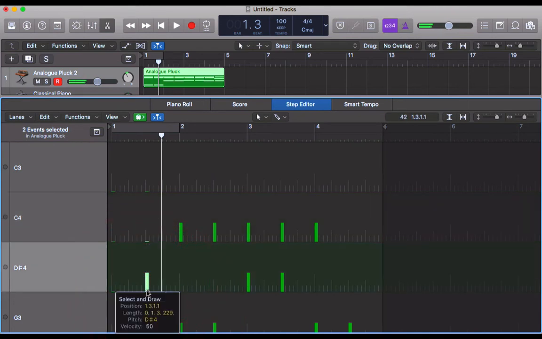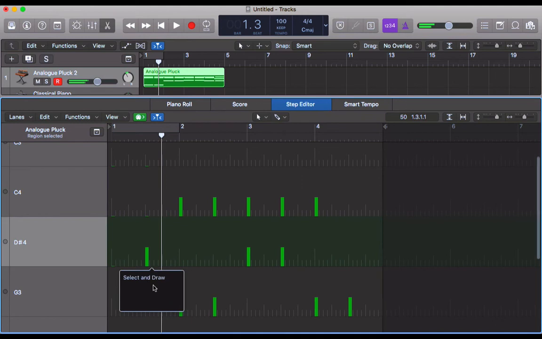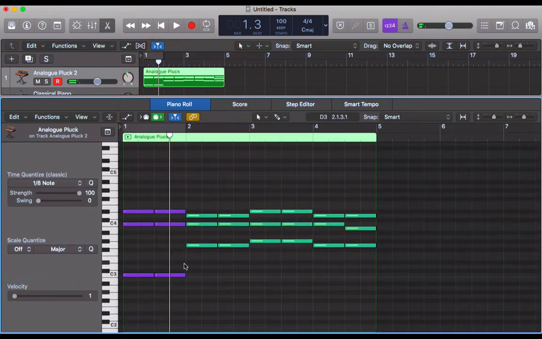Okay, so you just click on the bars and you drag those bars down. Sometimes you need to do it a couple of times. There we go. Okay, so now we can see that the color changes as well, which is really helpful. So now we've got very softly to more aggressively played. And you can actually change the velocity down here in this piano roll, which I personally find much easier to do. But it's totally up to you.